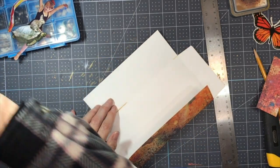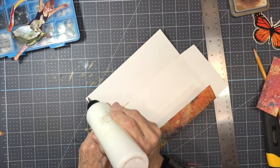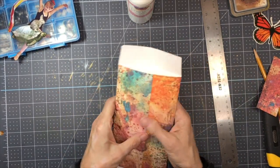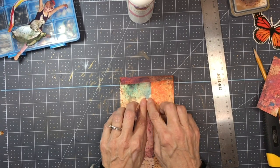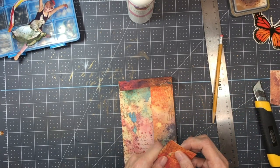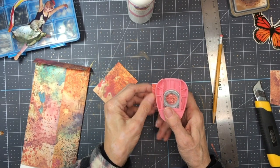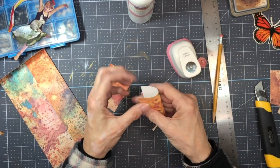I'm going to glue this side down using some art glitter glue along the edge. While it's still unglued on the top and the bottom, I'm going to punch my hole in this part — it'll be easier if I can open it up. Let's cut out some closure pieces first using these offcuts — two for the top and two for the bottom.